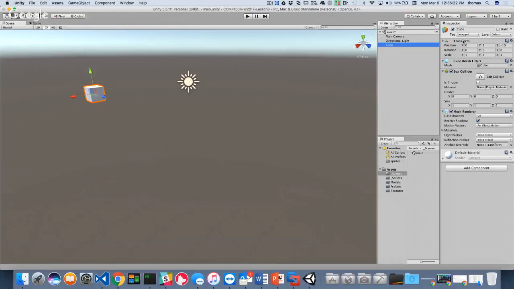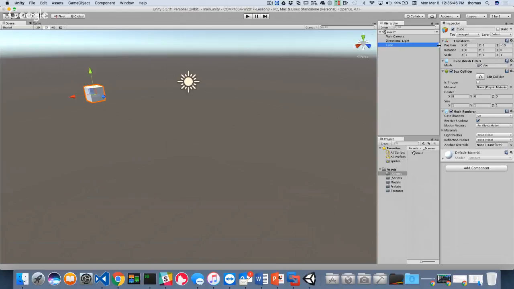This transform component, and by the way, Unity uses a component-based system to create your scene. Every object is full of components. The basic component of all game objects, in fact, the game object superclass, always includes something called a transform. The transform has position, rotation, and scale. And notice it's an X, Y, and Z.